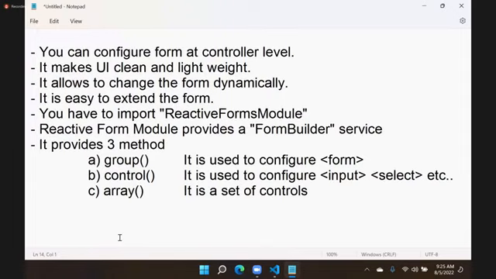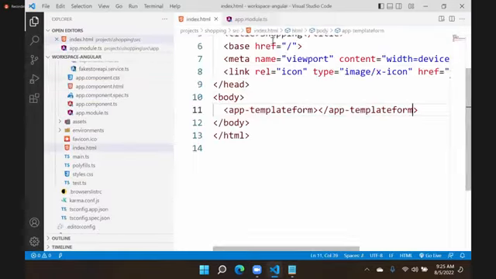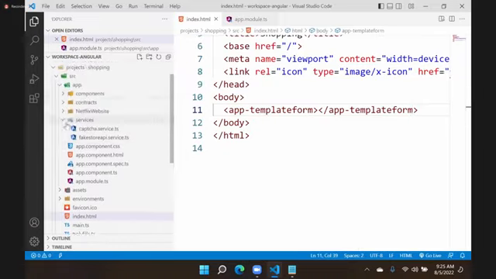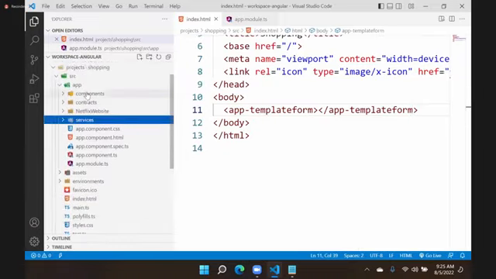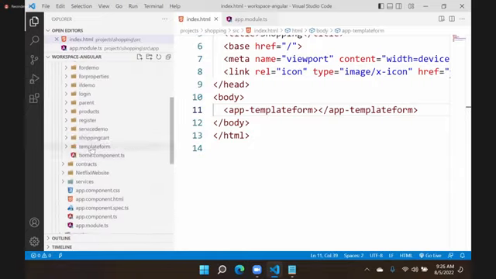So the advantage of this is you can configure the form completely at the controller level. Previously, in the last session, we designed a template form.